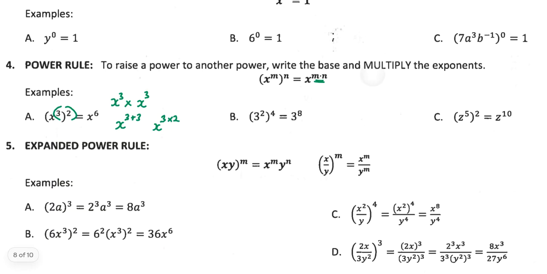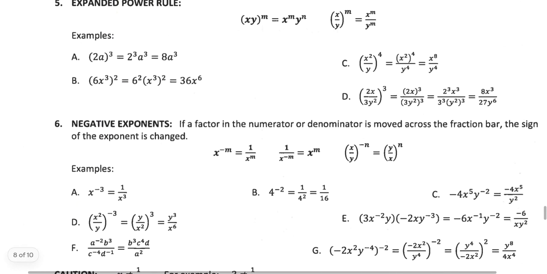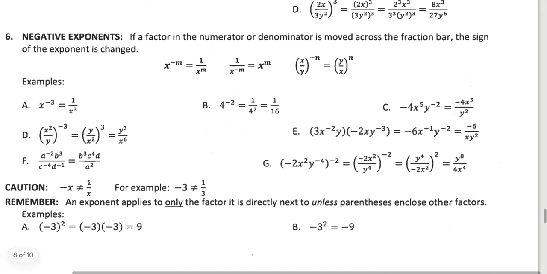So like I say, this sheet has all the rules. We've done negative exponents as well. Talked about that one, you know that one. Talking here, look, if you've got x over y, negative becomes the reciprocal, but to the power of n. Lots of examples for you there. So these, again, aren't questions, they're examples of what it should look like. So you've got lots of examples on the sheet to follow. All right.